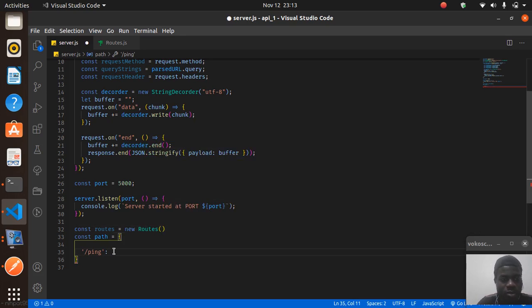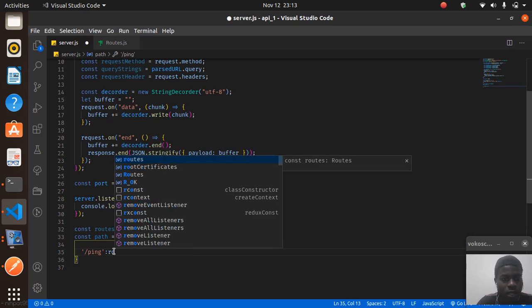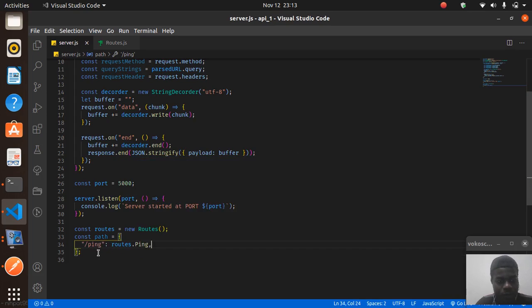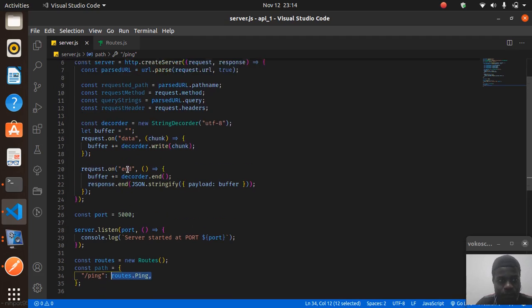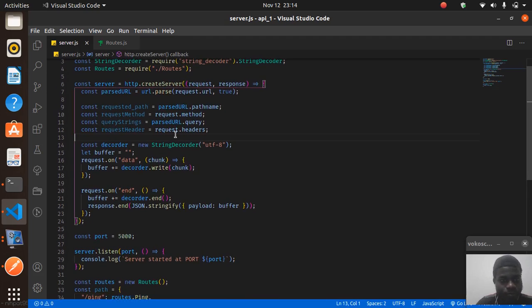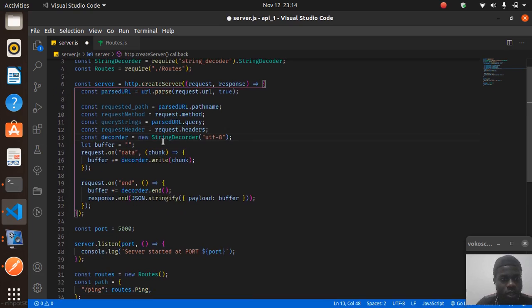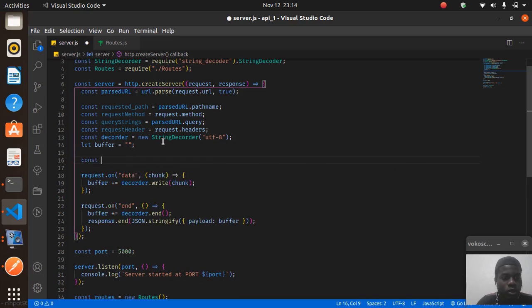So in the /ping, I want to make use of route.ping, right? So when a user hits this path, I want to have this function get executed. How we get that done is we come right here and say const requestedPath is equal to path.requested_path, does it exist?